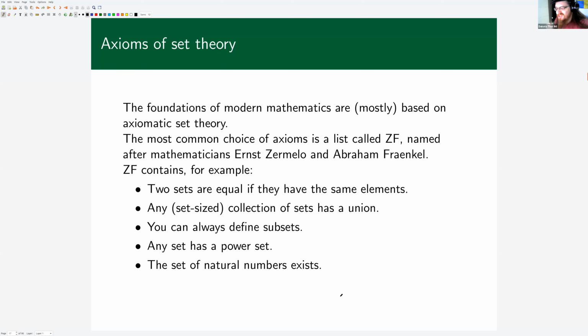And I said there's 8 items on this list. I already gave you 5. I could have given you the other ones here, but they're really not so important. One of them is called foundation, which is very technical, and you never use it unless you're an actual working set theorist. And the others, I think, follow from some of the other ones. The actual details of what these axioms are is not really so important, but they're all simple facts about how you expect sets to work.